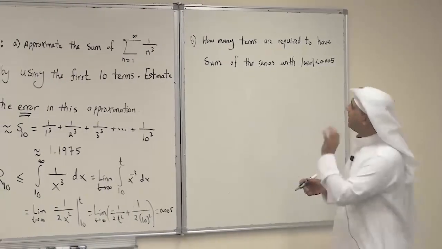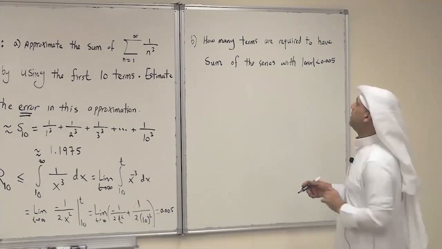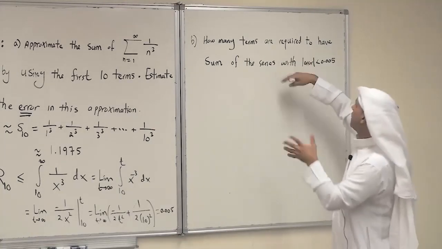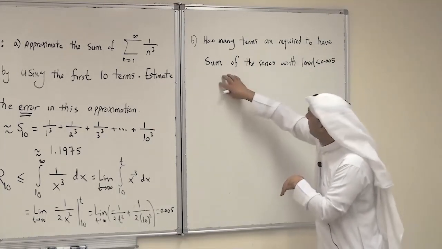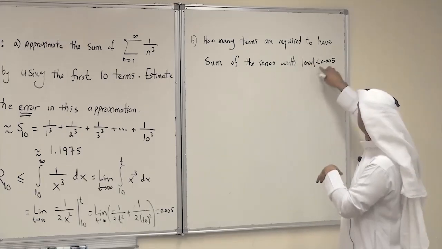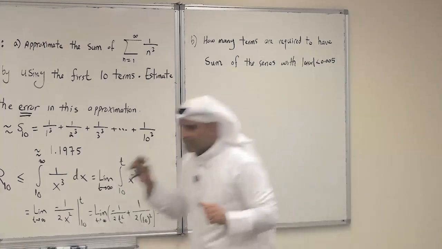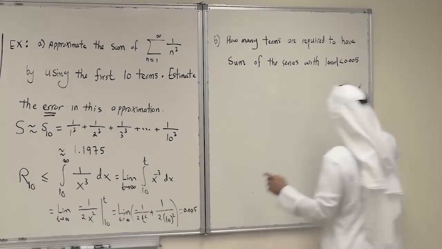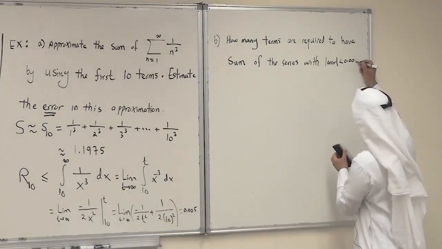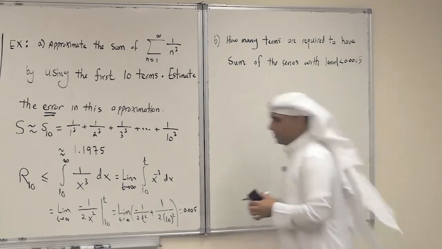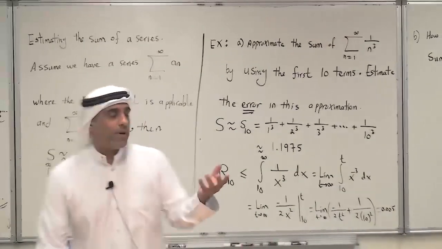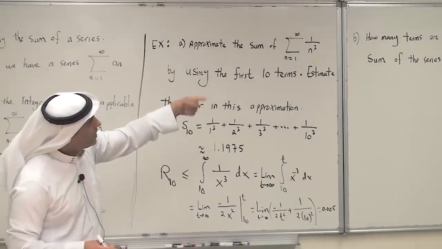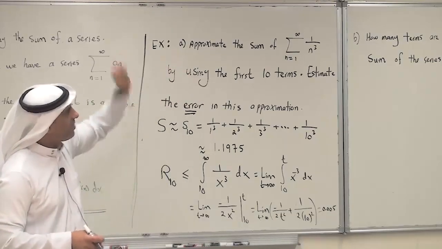The second question is another important problem in application. How many terms do we need to add to have the sum of the series with the absolute value error less than 0.0005? I guess we have 3 zeros instead of 2 zeros, otherwise we are back to the same question. Okay, so we need more accuracy. If we are looking for 0.005, 10 terms are enough. We need to have 0.0005, 5 out of 10,000.